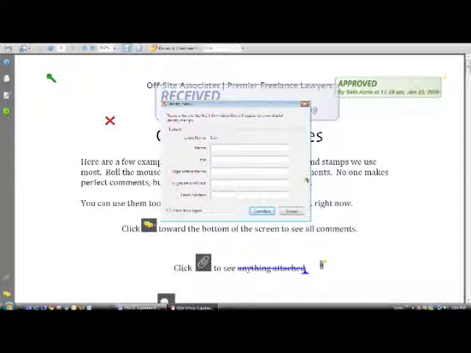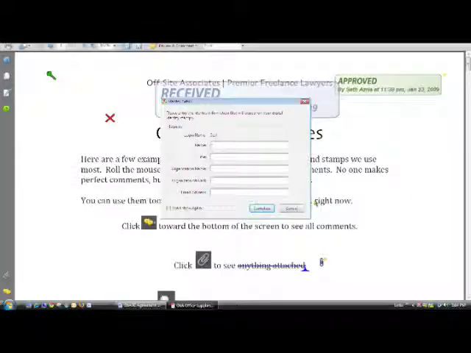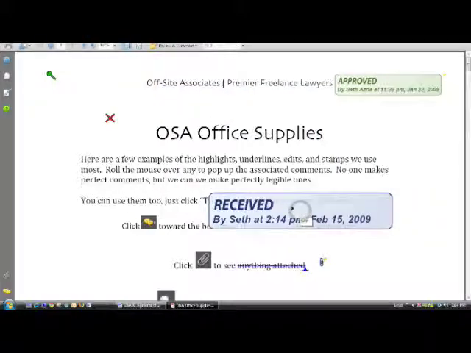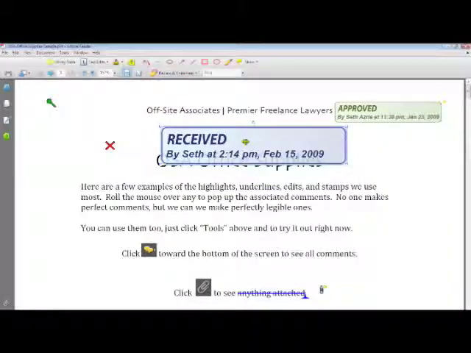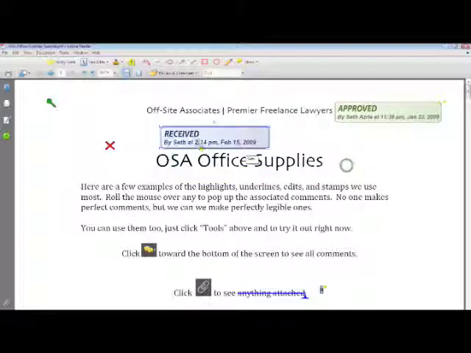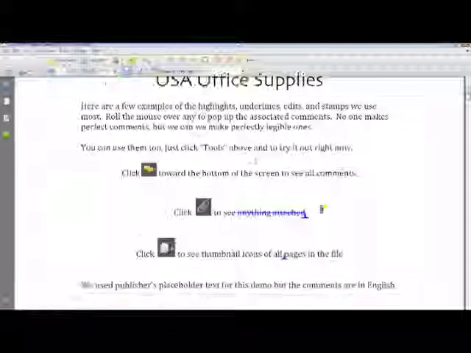You put all your information in there and so forth, and then whenever you stamp stuff in between you and your lawyer, that information will show up. So that's what you need. And you can resize these things, of course, and move them around. Pretty much you can do anything with this thing.